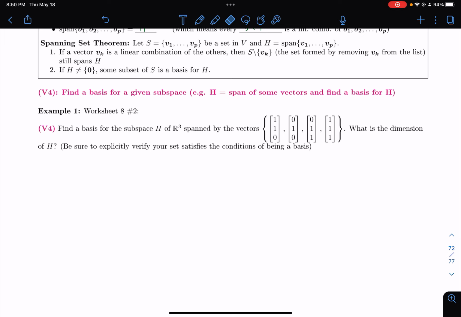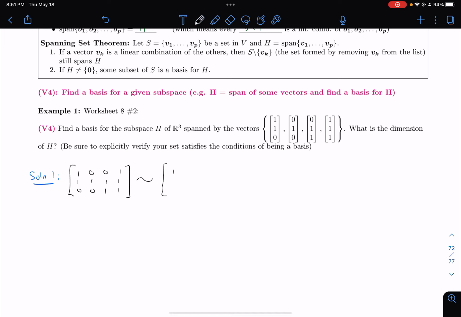Okay, so how can I do this? I'm actually going to talk about two ways of solving this. Solution one: I can put all these vectors into a matrix. The first vector, 1, 1, 0, then the second vector, third vector, and the fourth vector, we put them all into a matrix. And then we can row reduce it to see where the pivots are. I'm going to trust at this point that we are probably pretty good with our row operations, so I'm going to tell you what it row reduces to.